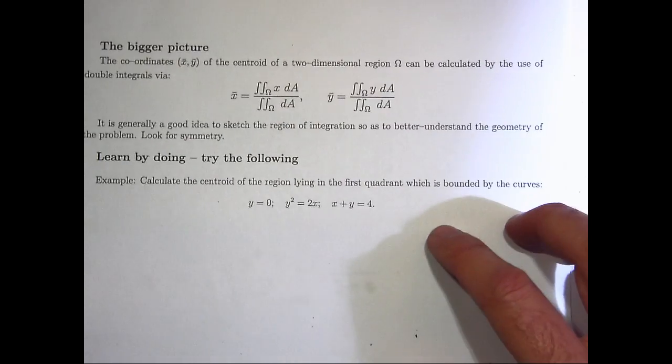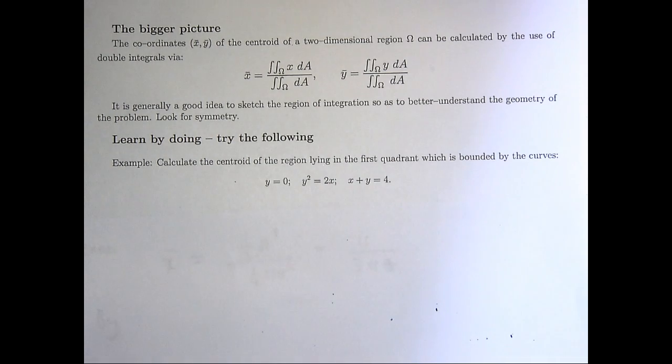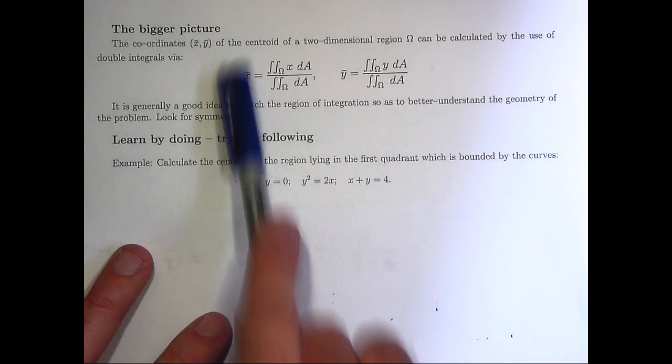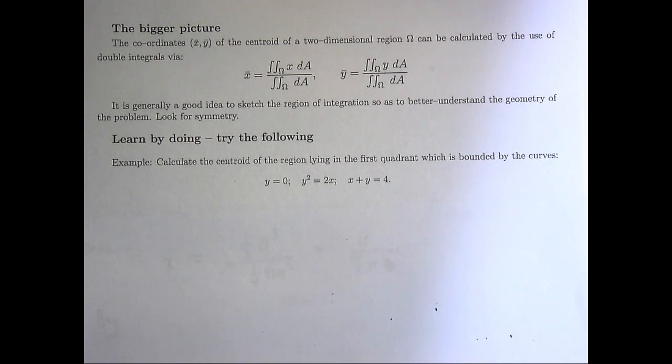Alright, let's look at the bigger picture. So here are the respective formulae. As far as doing the problems, it's always a good idea to sketch your region of integration or sketch the shape that you want to find the centroid of. Because, first of all, it helps you geometrically understand the problem. And secondly, it helps you describe the boundaries, the boundary curves. Very, very important. Now, another good idea is to always look for symmetry, because it cuts the work in half. So always look for symmetry. Look for lines of reflection.